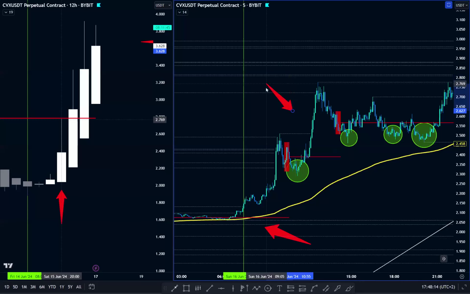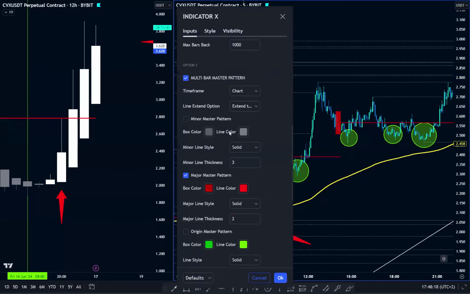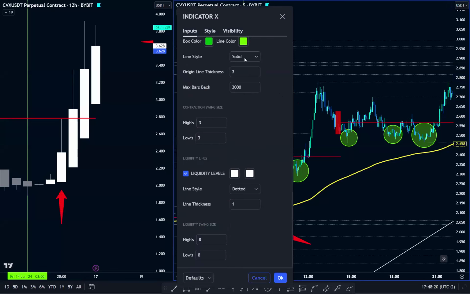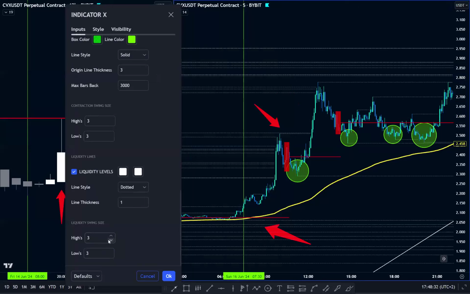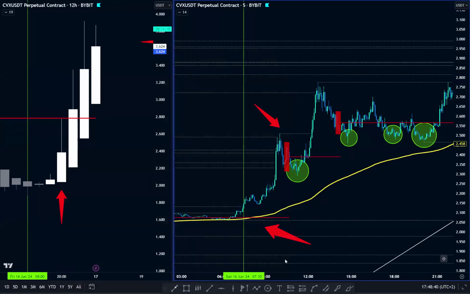I don't like to leave them on all the time because sometimes they get very busy and it clutters the chart. Sometimes we can turn them down so there's not as many of them showing on the chart. Let's see. Oh, wait, we turned it up to show. So sometimes I'll turn it so it shows only the key swing high and swing low points and doesn't show too many of them.